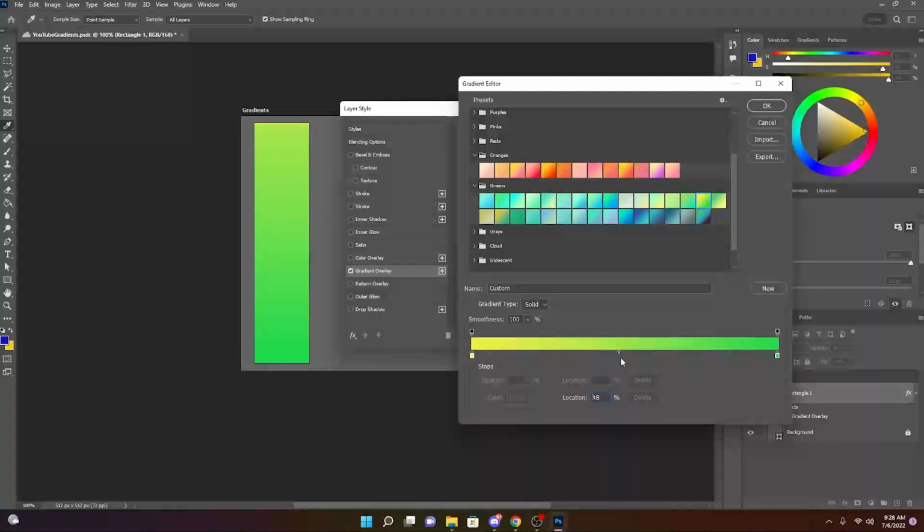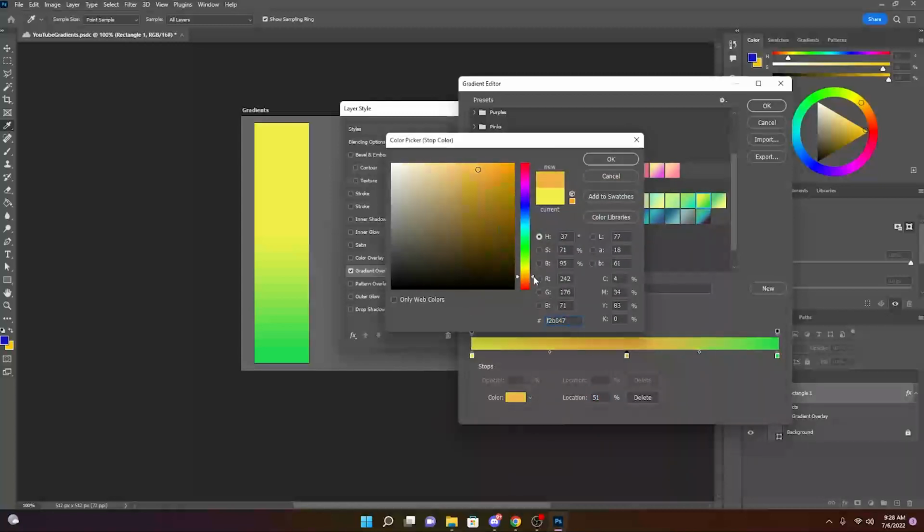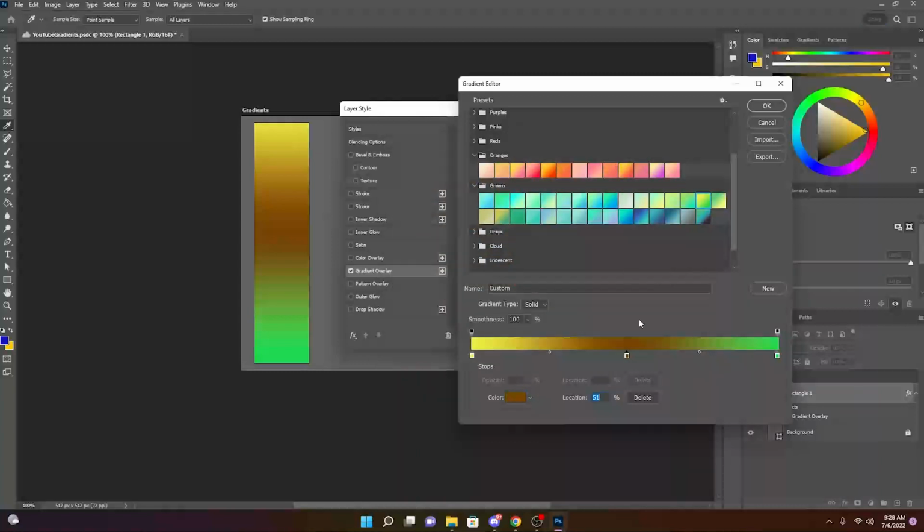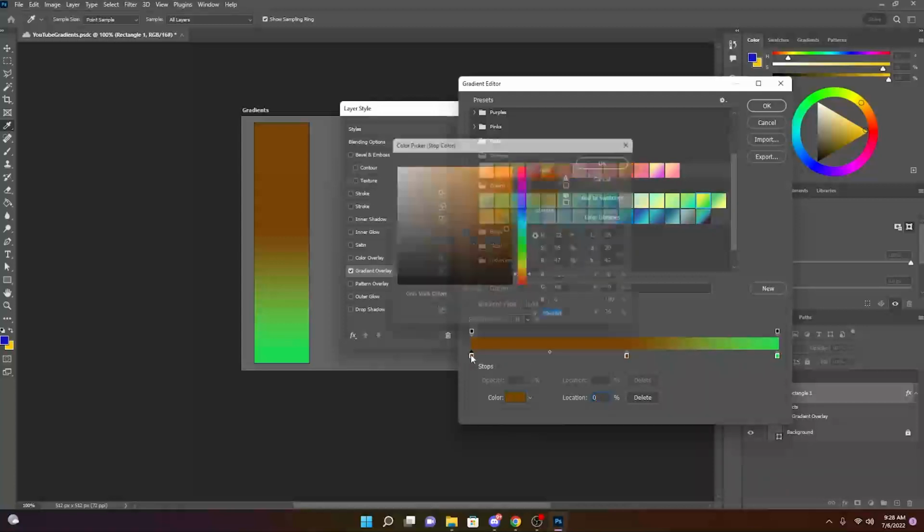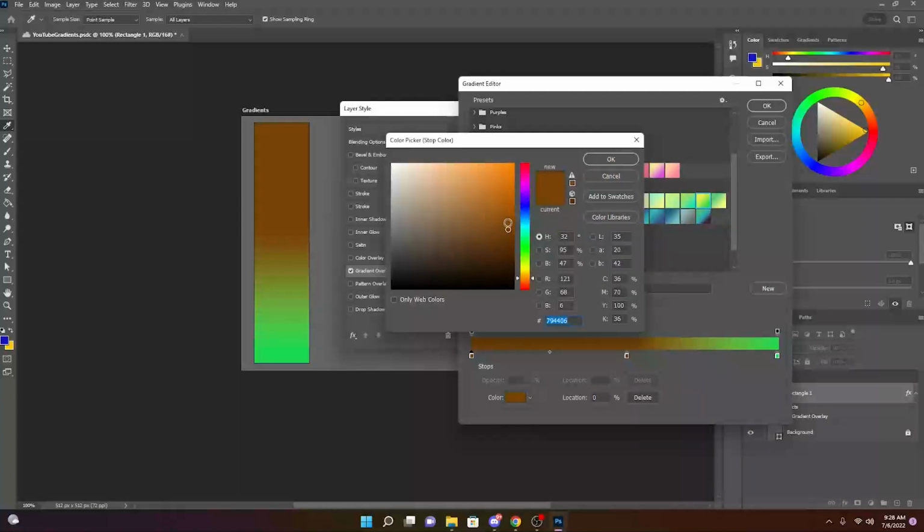So what I like to do is I like to start with 3 stops with my base color in the middle. So I'm going to select this, go to a brown color. That's about right. This brown color. And then with this selected, I can copy this color by making sure that this stop is selected, and you know it's selected because it has a black arrow on it. Creating this stop, that's a duplicate of it. Deleting this stop, bringing this stop over here, and then when I click it, I can start from that color and just go up. So I'm gonna go up, up, up, up.